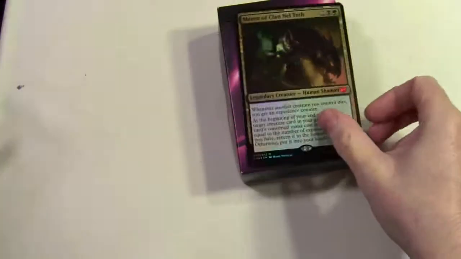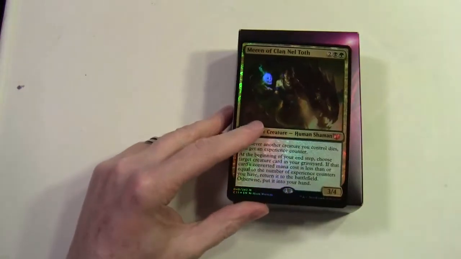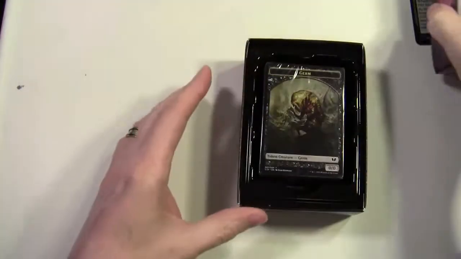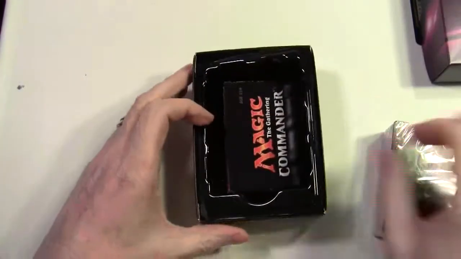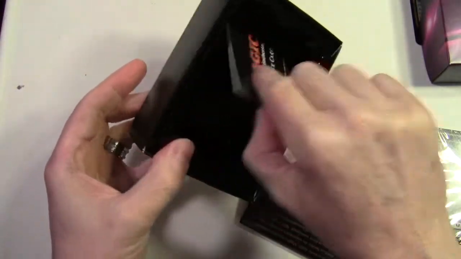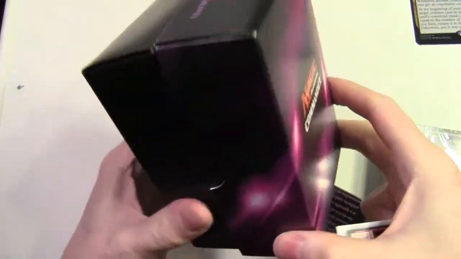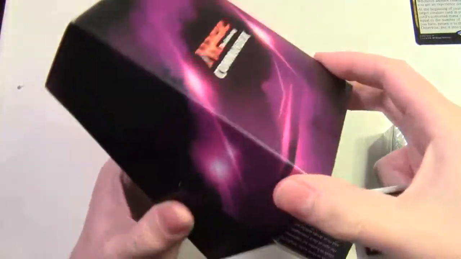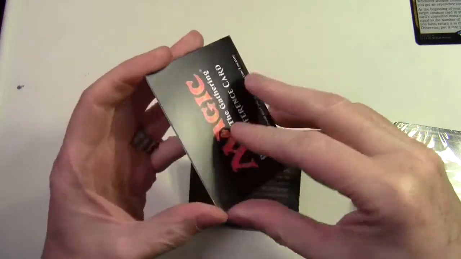We'll open this up and take a look. So there's our nice foily Mirren of Clan Nel Toth, and we'll look at that card properly when we come to look at the rest of the deck. What we got in here? Yeah, so this effectively is our deck box. Like I said, once you start sleeving up, you can't really fit in here. So it's really good for holding the unsleeved deck.